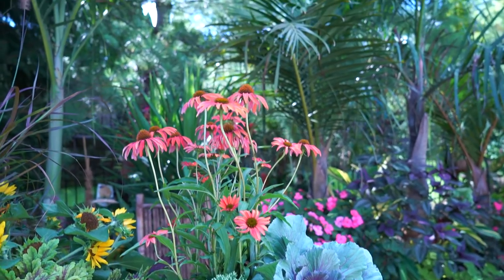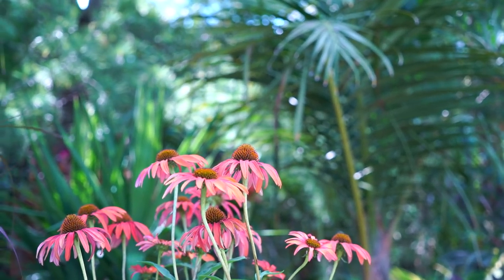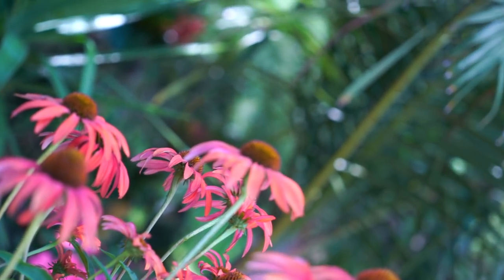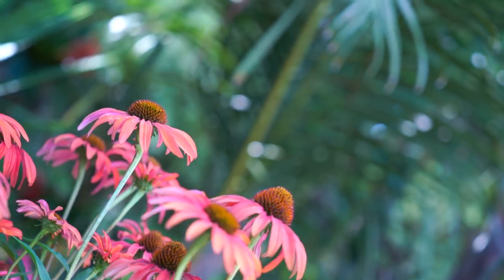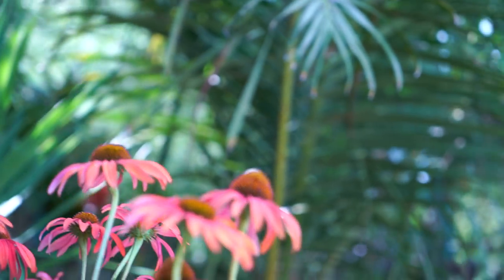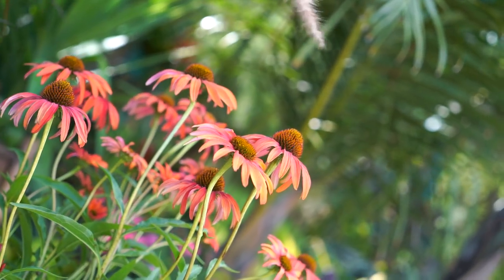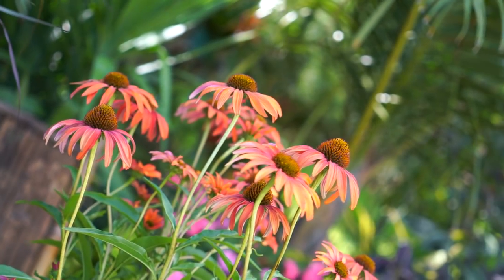Very last planter here, up in the top, this flower is a coneflower. The variety is called Tomato Soup. On camera, the flowers look a little bit more pinky than they actually are. They're pretty reddish orange. Let me see if I can adjust so you can see that a little bit better. There we go. That's much more true to form, and even still, they're much more reddish orange in person.